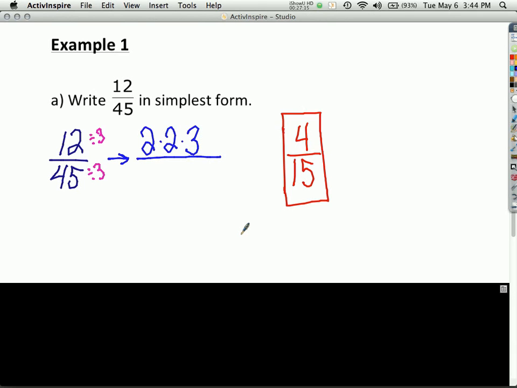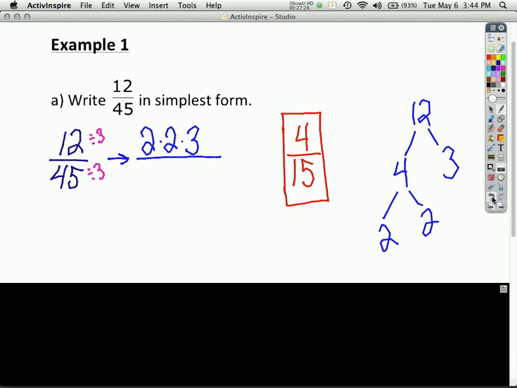We didn't use a tree, because if I had to come over here and do a tree for this, I'd go nuts. It's way too much work, because now I'm going to have to do the 45. So what I'm trying to have you see is that you can do all of this without the actual tree being drawn. Now let's do the 45.